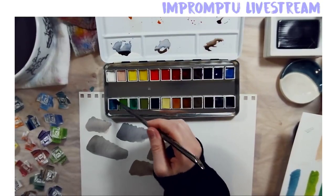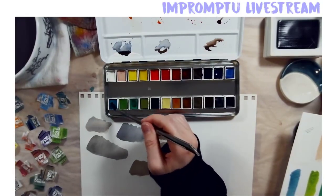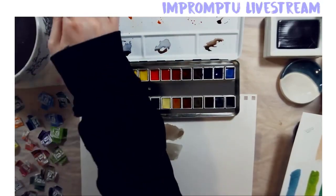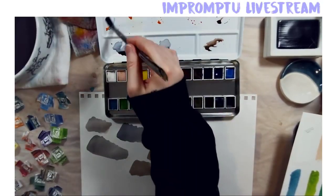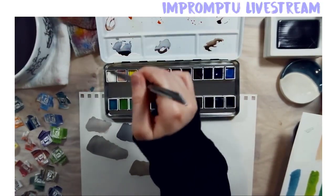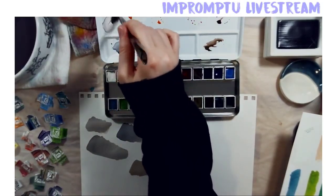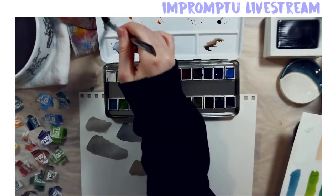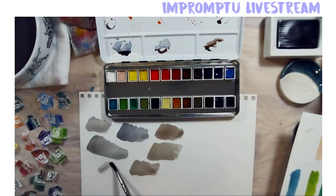How about the teal and the orange? It's fairly light because I didn't make the colors super intense, but I think you can get a really nice neutral by mixing the teal and the cadmium orange as well.